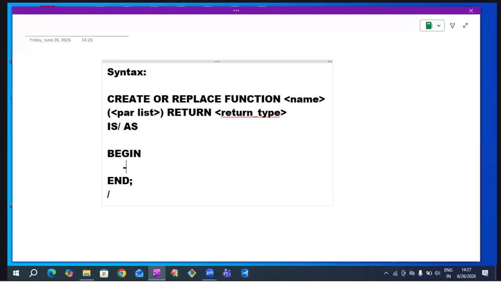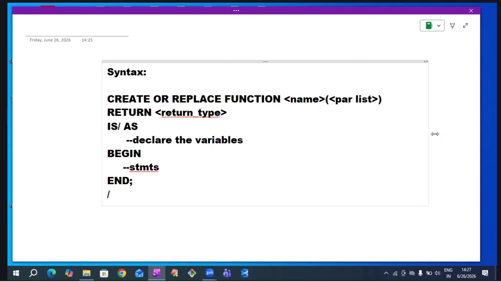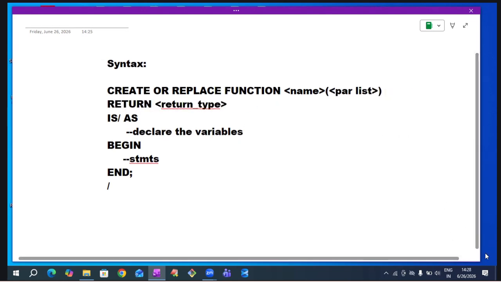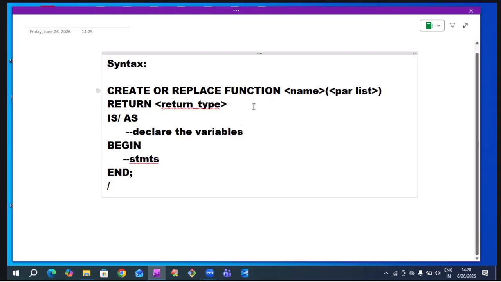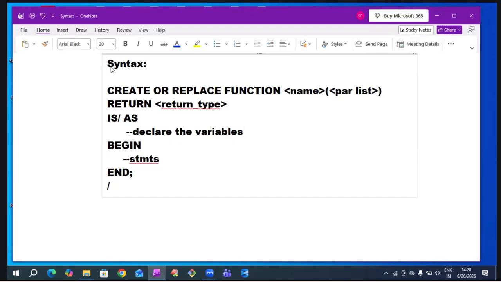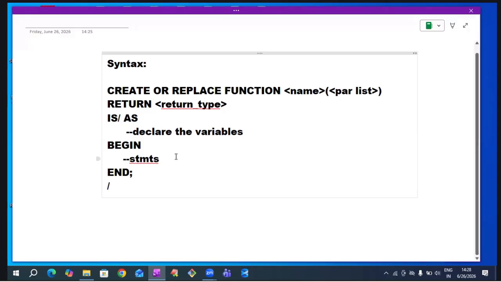In between this, we write the statements which we want to execute repeatedly. Here, we declare the variables. So this is the syntax. Remember this syntax, follow it.